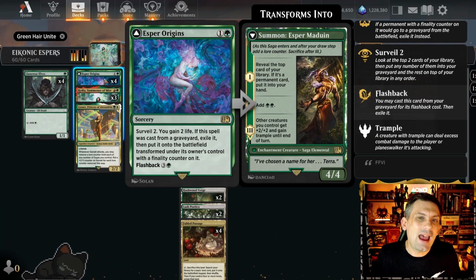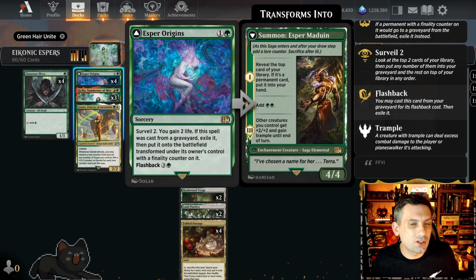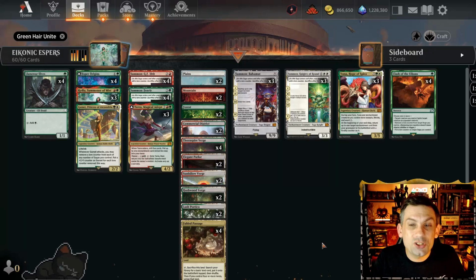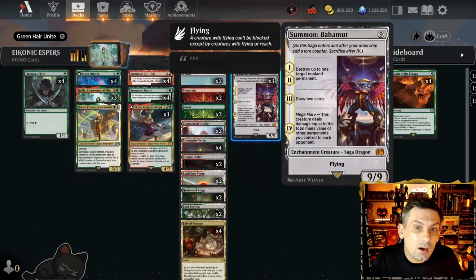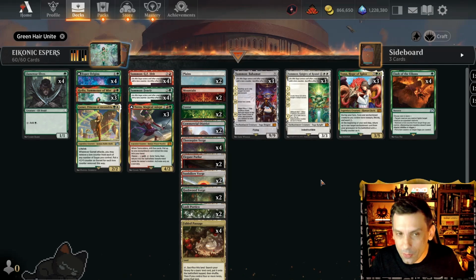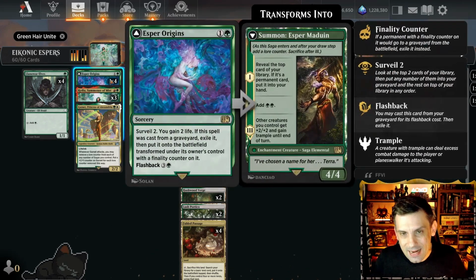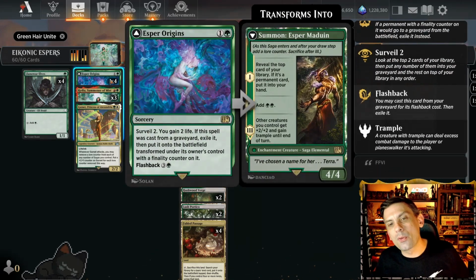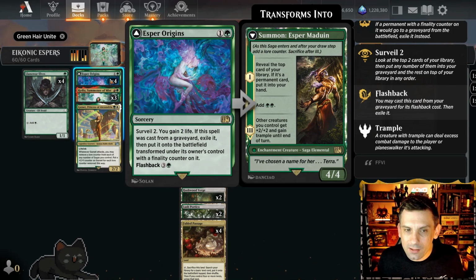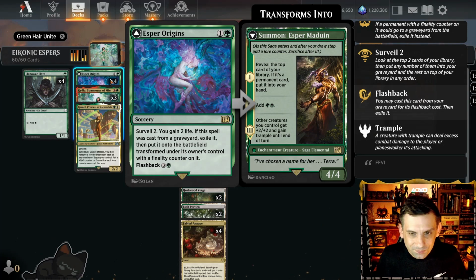And then they have to get rid of this thing. If they don't, on chapter 2, we ramp 2 green mana, and that's sometimes enough to just straight up play some of our big bombs, or at least get something like a Yuna out way quicker than we might have otherwise, which can be really insane. But then also on chapter 3, other creatures you control get +2/+2 and trample until end of turn, so you might have the opportunity to just alpha strike from out of nowhere. And it's kind of crazy, honestly.